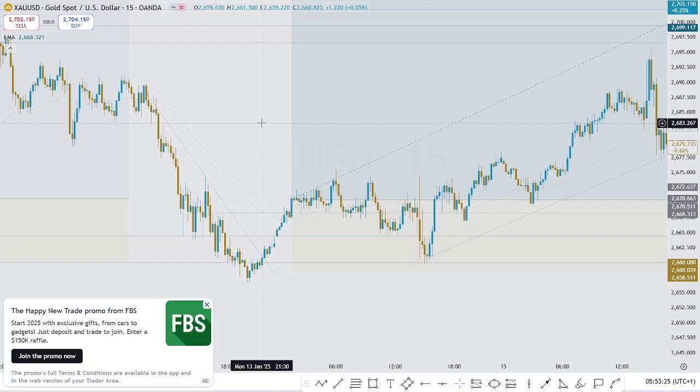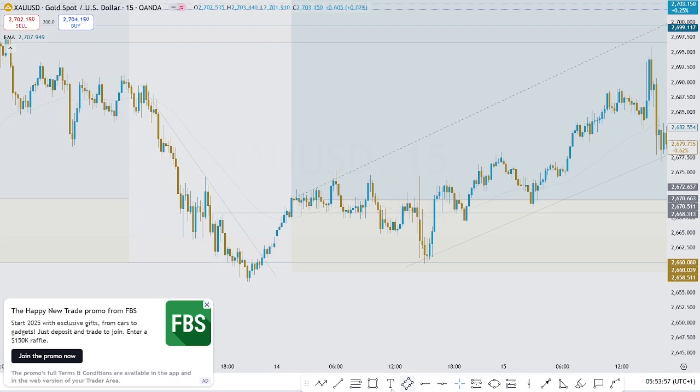You can't be working with one time frame. You have your higher time frame, mid time frame, and lower time frame, because that lower time frame will give you the entry where you can take the trade. You can't be taking your trade on a higher time frame. You won't be getting that snipe entry or your SL will be very large. Okay, so that is it. And at times you might even be stopped out before price goes in your direction. So as you can see, I was waiting for price to break this structure.